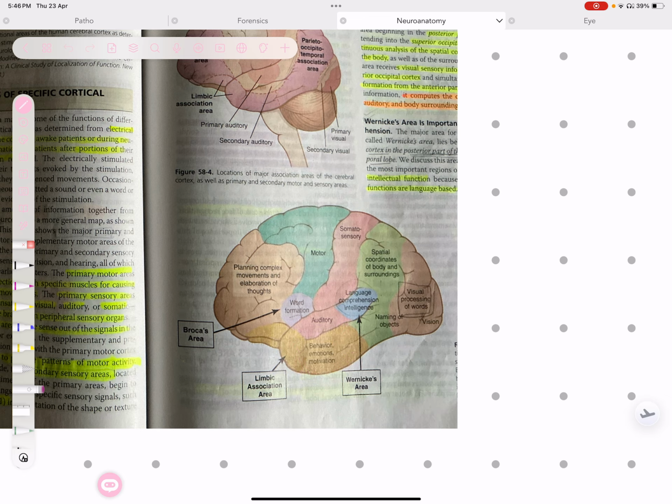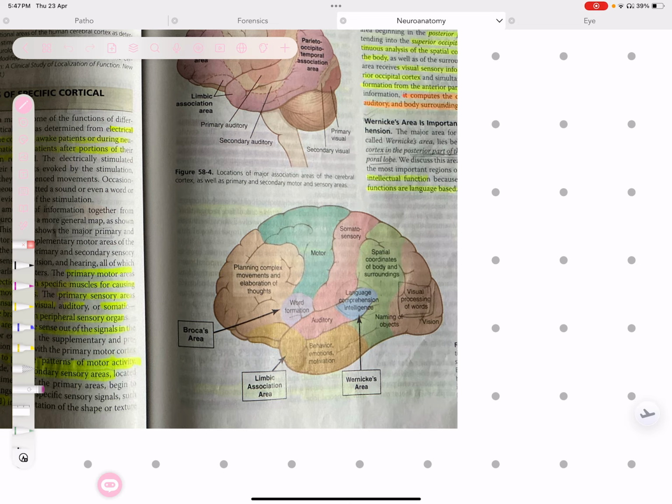Now, the emotional limbic system is going to provide most of the emotional drives for activating other areas, and it also provides motivational drive for the process of learning. For the process of learning, you need motivational drive. For activation of other areas, you need emotional drive. Easy. So this is the function of the limbic association area.